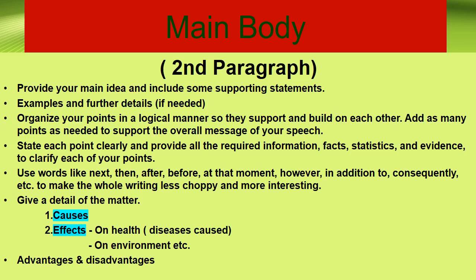Your topic might be on cause and effect relationship. Suppose you are writing on environmental pollution, or on road safety. So there you have to give the causes of pollution and how it affects our health, what type of diseases are caused due to it, what impact does it have on our environment. So all such details are to be given in paragraph 2.